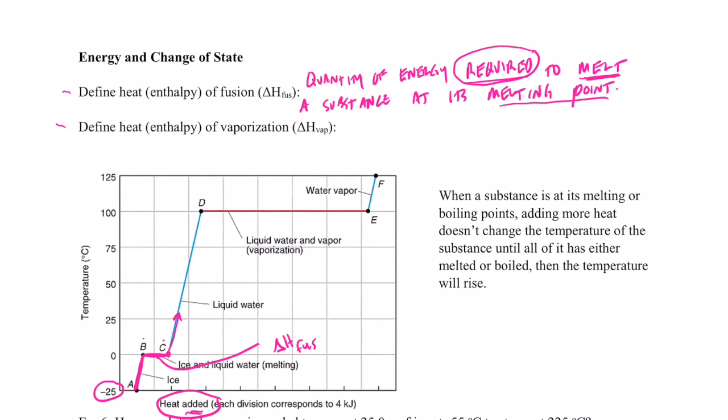Well, what do you think heat of vaporization is? If you said the quantity of energy required to boil a substance, that means we're changing it from its liquid to its vapor phase at its boiling point. So once again, it's endothermic. That's energy required. And we're going to break the intermolecular forces and separate those particles by great distances from one another at the boiling point. So that requires energy.